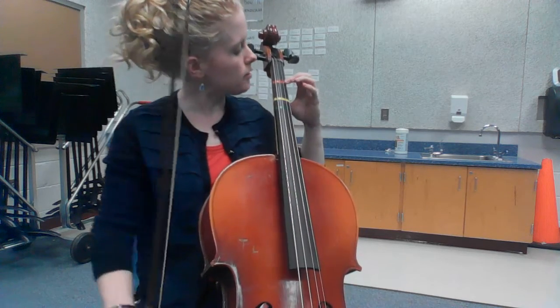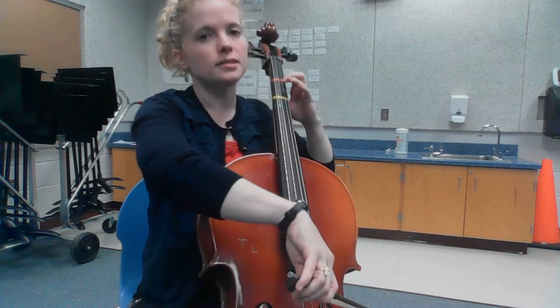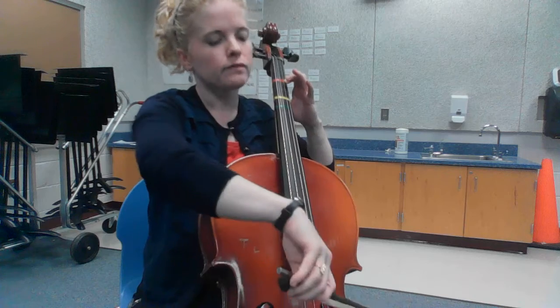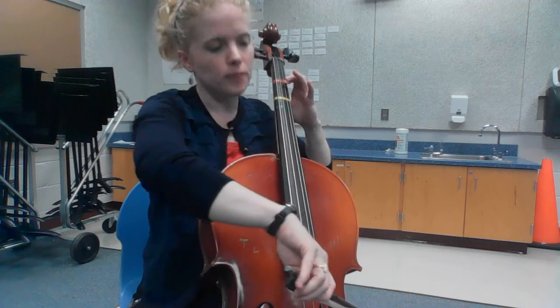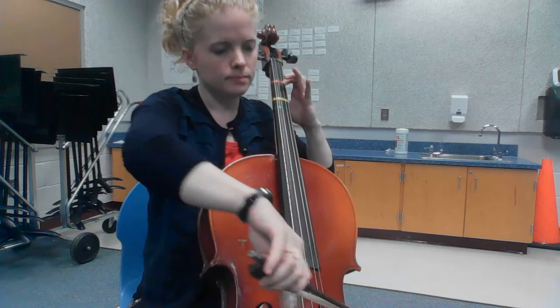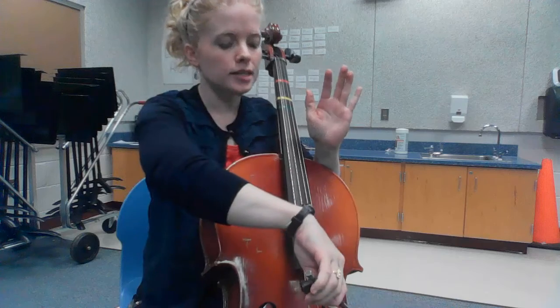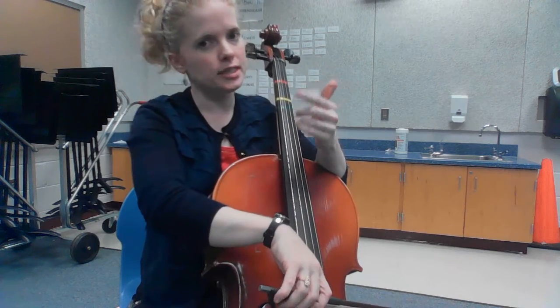So let's play at the beginning on our B eighth notes. Ready, go. Rest and, rest and, rest and, rest and, measure three, rest and, rest and, rest and, rest and. Then you would move over to the D string. During that final rest and before measure five, you'll tilt your bow to the D string.